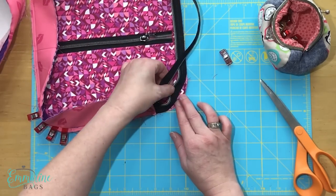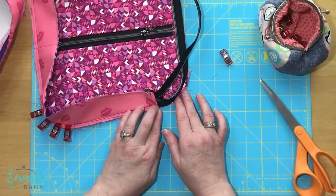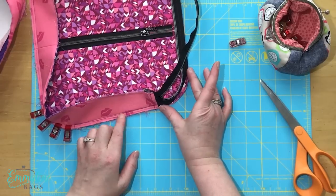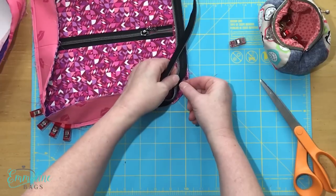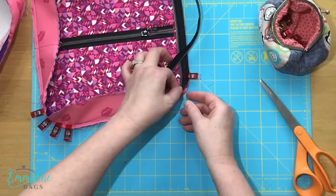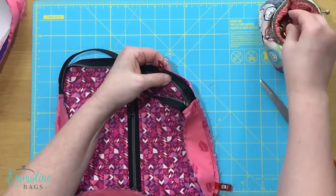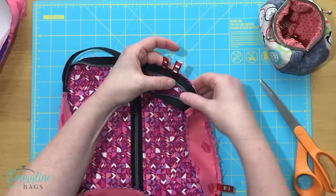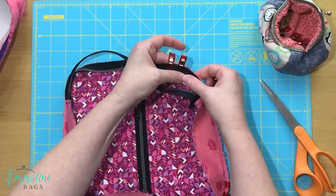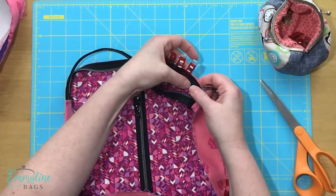And then also easing in these zippers. Now for the zippers you probably won't have to clip, because I've tried to make sure there was a little bit of extra length here between the marking and the center to make sure that these are a little bit longer, because really clipping a zipper can be quite dangerous. You lose the integrity of those stitches, and because they're made out of fabrics that fray quite easily, the weave will just come apart on you. So push this into the corner and clip along here and get it right out.